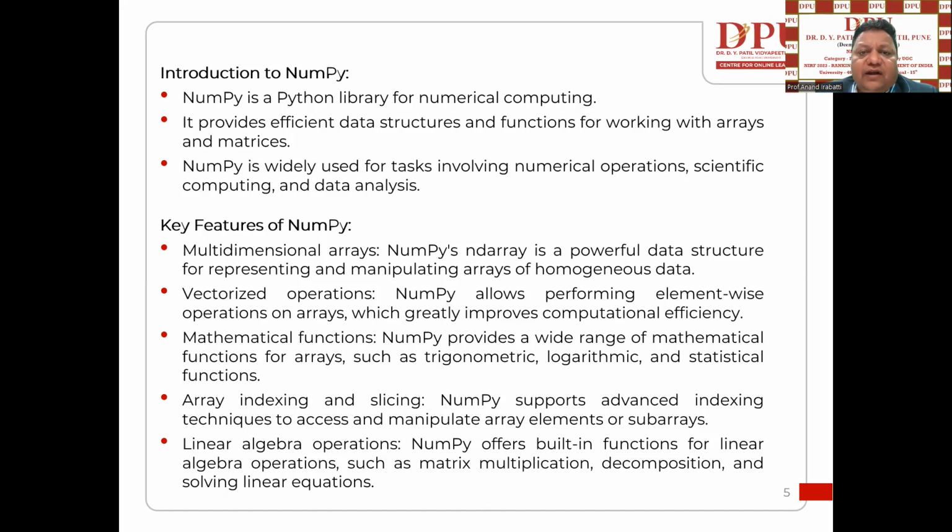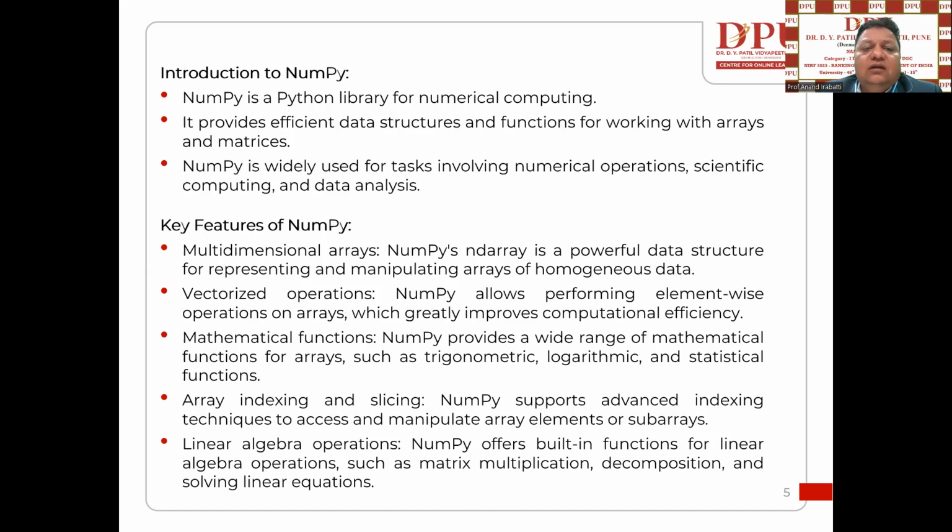So there are different applications of these different arrays. Now you may be asking why I need to use multi-dimensional, why I need to use two-dimensional. There are different applications and different needs, isn't it? That's why they have introduced these types of arrays: single-dimensional, two-dimensional, and multi-dimensional. I'm not going into the details of these here.